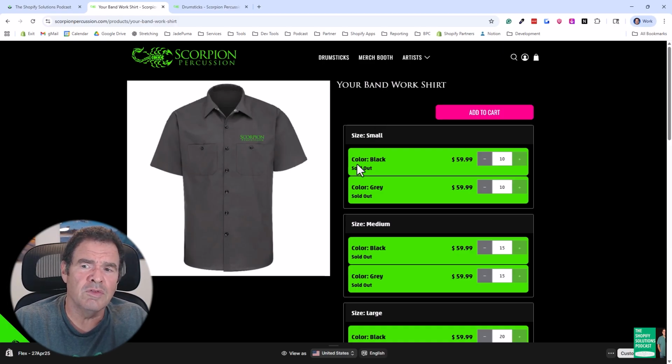What we could have done is we could have said option number 2, which is color. What I would see at the top would say black, and underneath that would be small, medium, large, extra large, double extra large. And then it would show color gray, small, medium, large, extra large. So we allow the store staff to change which ways they sort it, or it can just be unsorted and just shows all of them the way that they're showing in the product database.